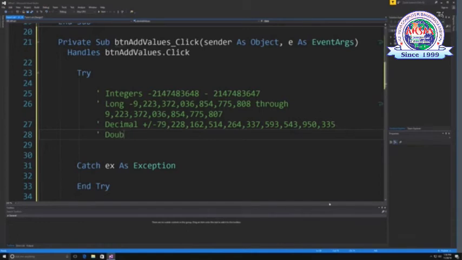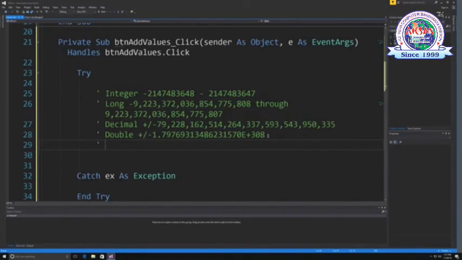You're also going to have doubles, which are going to be, and this is integer, not integers, whenever you define it. I'm going to create some variables here in a second. Then you have doubles, and they are also going to be quite large, extremely large numbers. The only problem with a double is that it is not precise. That's why inside of Visual Basic you should normally use decimals and not doubles. And by the way, these decimals are going to have the ability to have decimal places inside of them. They are floating point numbers instead of whole numbers like you have with integers and longs.